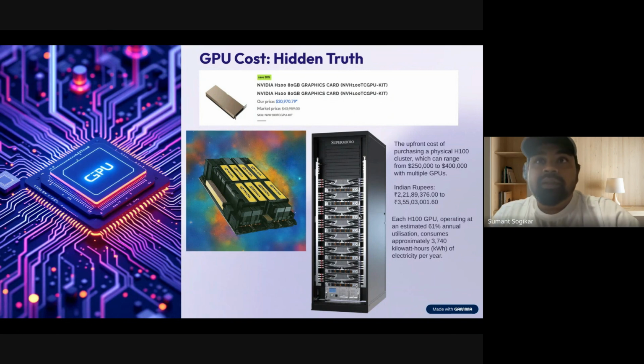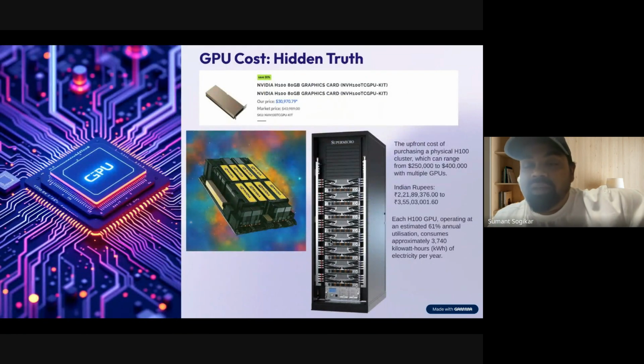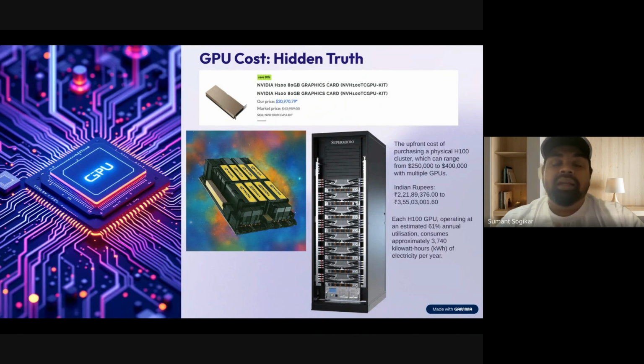And then the most important thing to understand is the electricity, right? This will not just run by itself. You need electricity, and just to run one CPU, one GPU. Like I said, this one GPU consumes like 3,740 kilowatts per hour. You can make the conversion, but ultimately you end up paying something around $100,000 in a year, or in a month, to just provide electricity and keep this whole machine running. It's very expensive, and this is what people don't actually see.